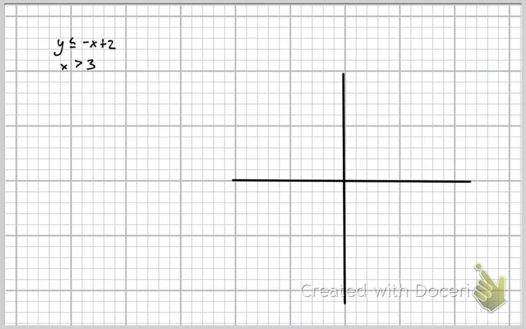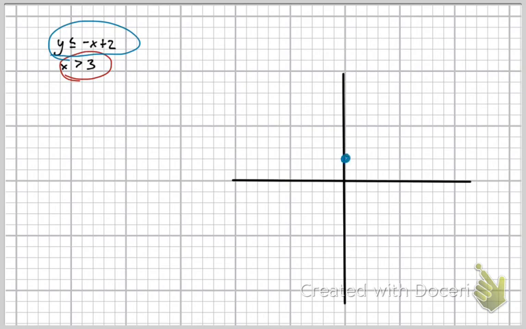Okay, so the last one, we see a very strange equation. We've got y is less than or equal to -x + 2, but the second equation of x is greater than or equal to 3. We rarely see this, so this equation doesn't even have a y in it. So we're going to start with just the regular equation, and then we're going to go to the x equation in a second. So I know my y-intercept on the y is less than or equal to -x + 2.